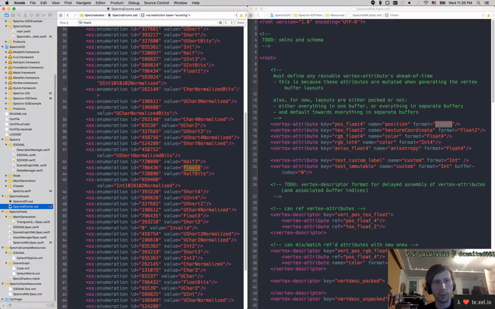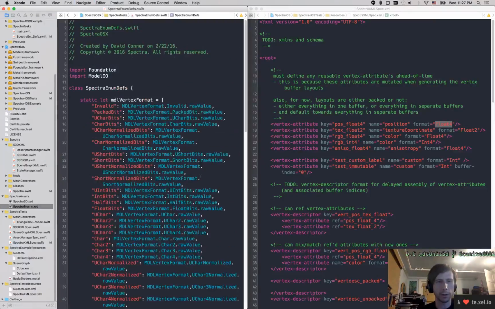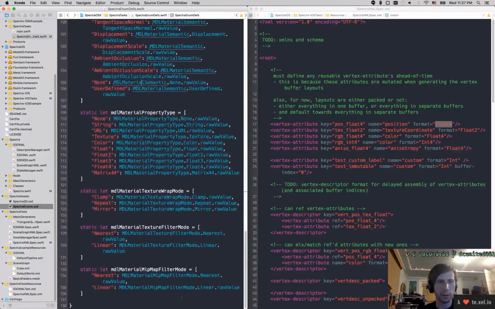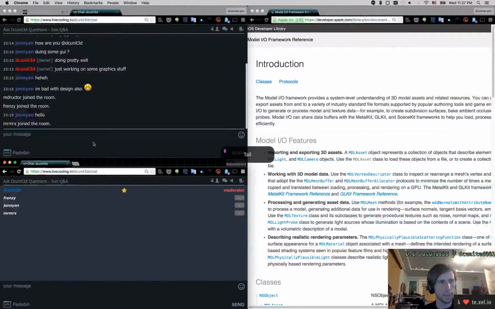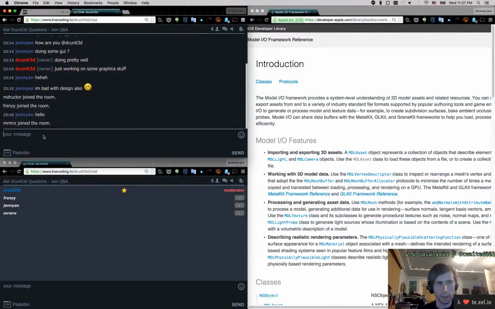And because I'm working with a lower level API from Apple, I can't use Swift. You can always map to the enums with a string value using reflection, but when it's a lower level API, you can't really do that. So I've got this set up to auto generate this file. So hopefully I can now auto generate these enums. If you guys have any questions, feel free to ask.